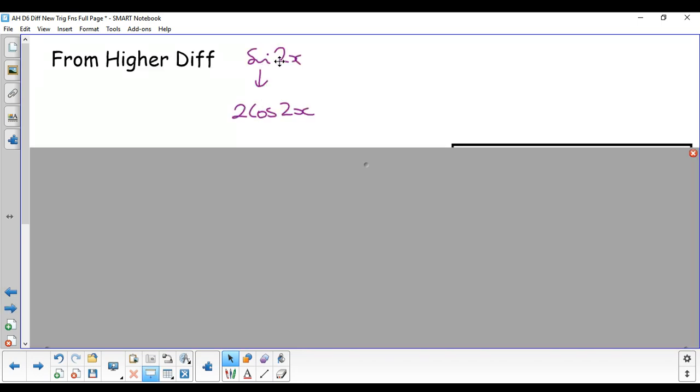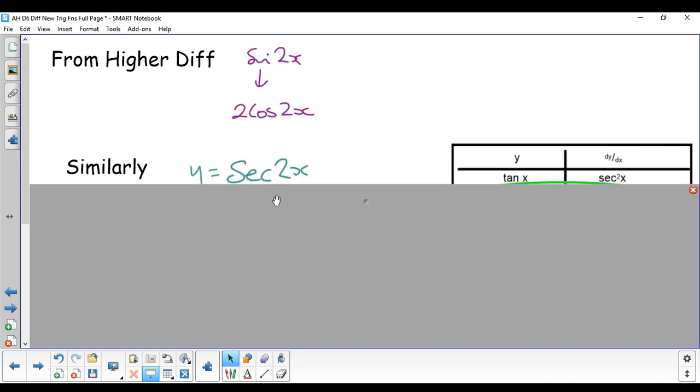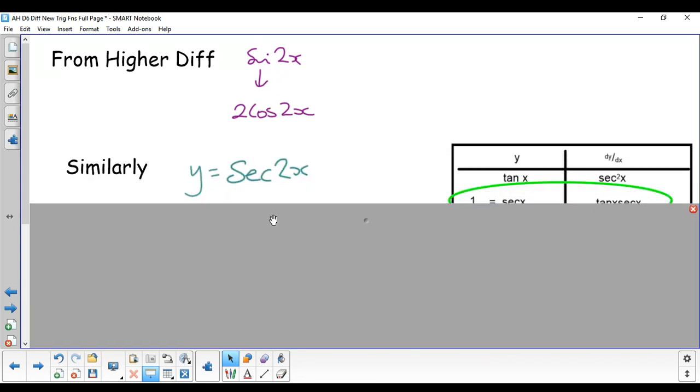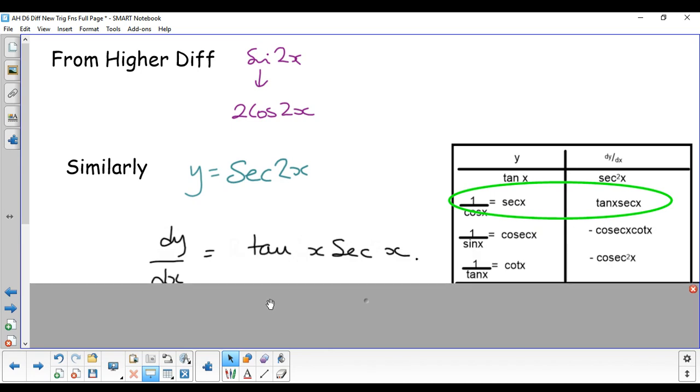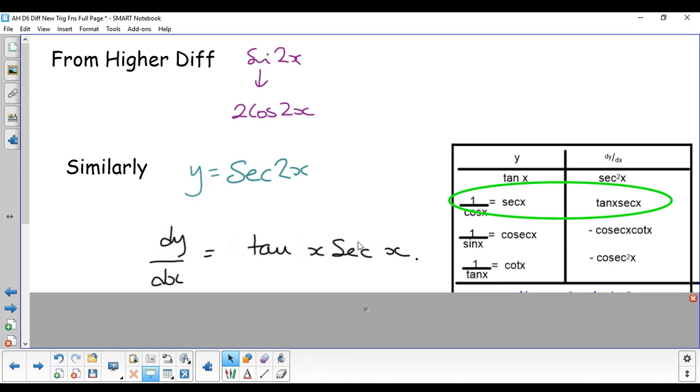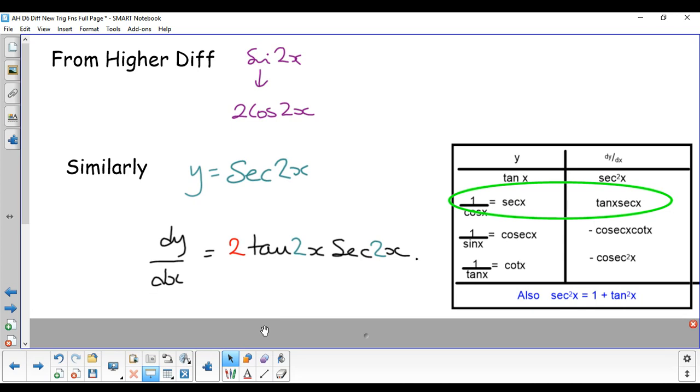Sine goes to cos, and if you have 2x, remember the chain rule, so I'm just using a few more examples to remind you. So if it was sec 2x, I'd go to sec on the formula sheet, sec goes to tan sec. So that means that if I was differentiating, I'd expect tan sec, but it's not x, it's 2x, so a 2 will go there and there, but the chain rule will bring out the 2 as well. So just be aware of remembering your chain rule.